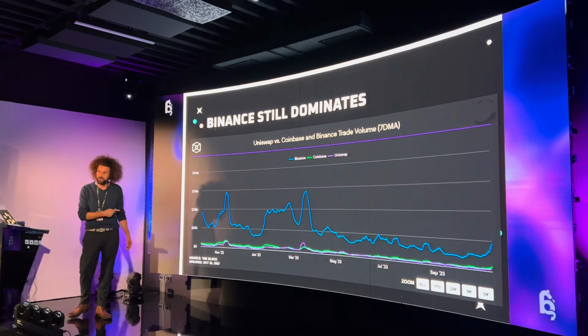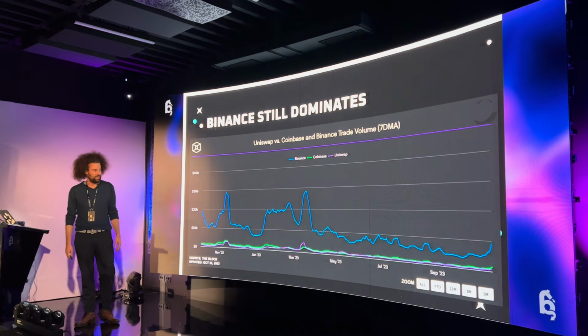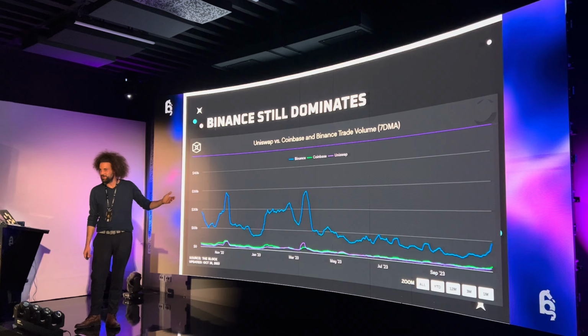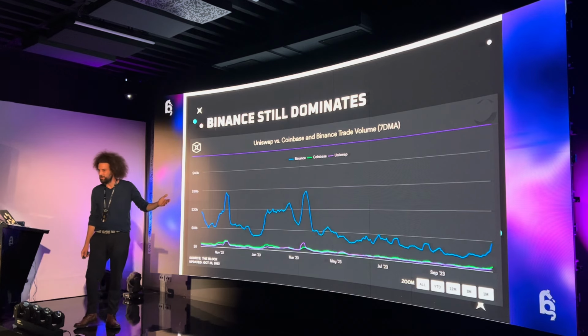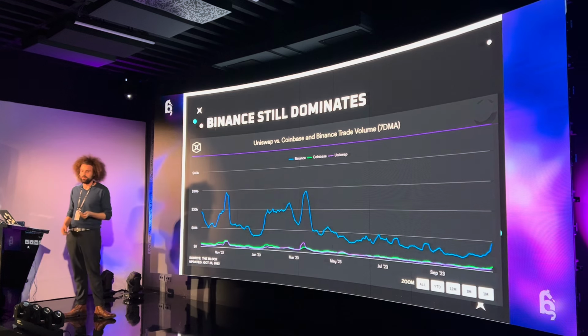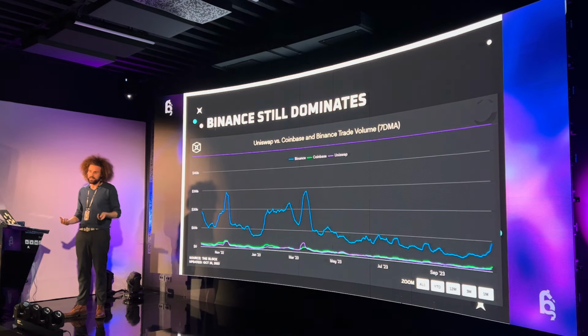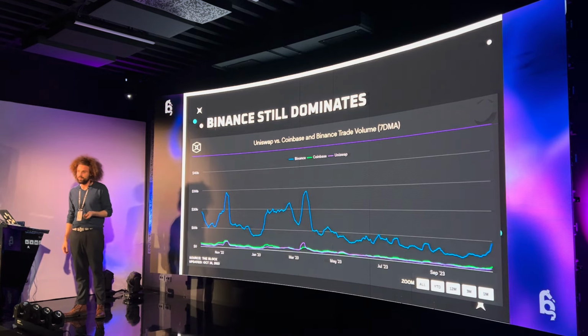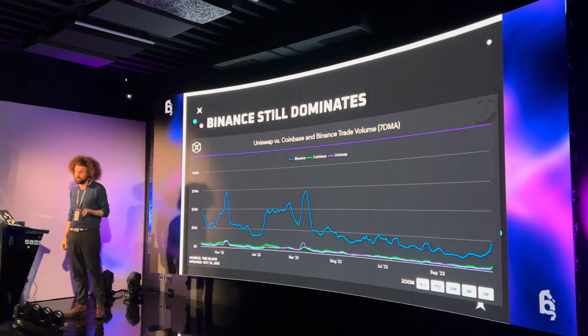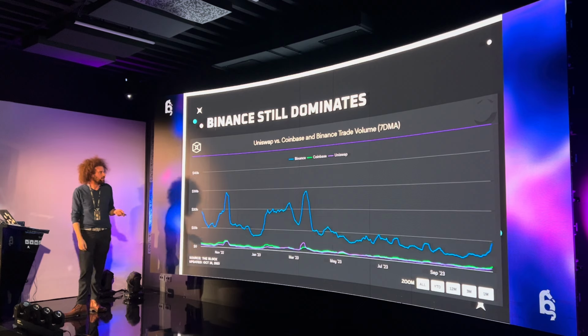So this one is with Binance, and Binance is the blue line. And as you can see, once you add in Binance, it doesn't really matter the difference between Uniswap and Coinbase anymore in terms of volume. We don't really see them at the bottom of the chart. So the full story being, the volume on DEX is increasing, but at the end of the day, we still have a vast majority of volume being routed through centralized exchanges, Binance and others.